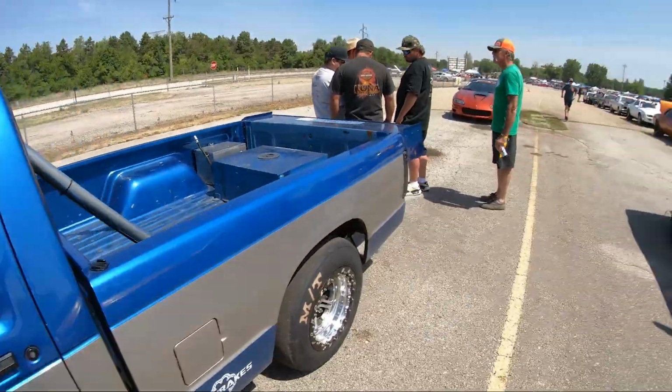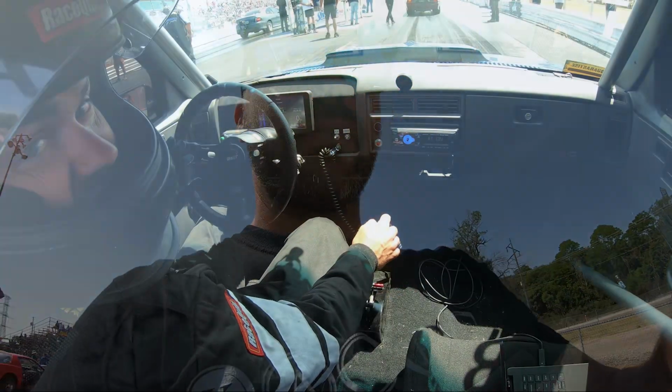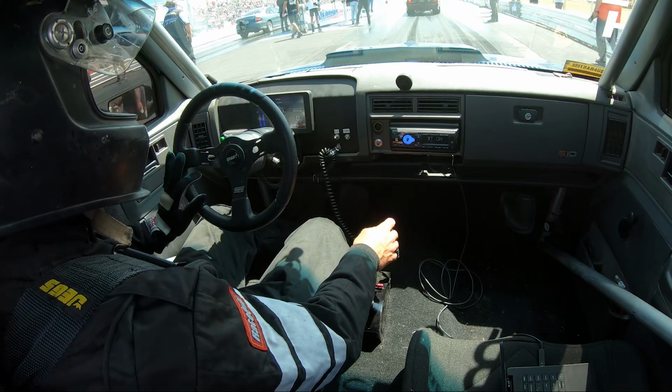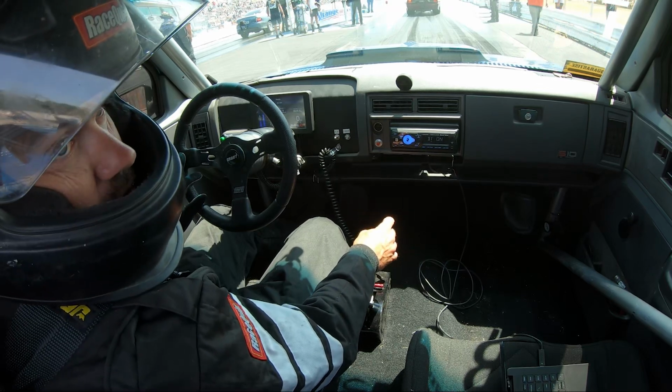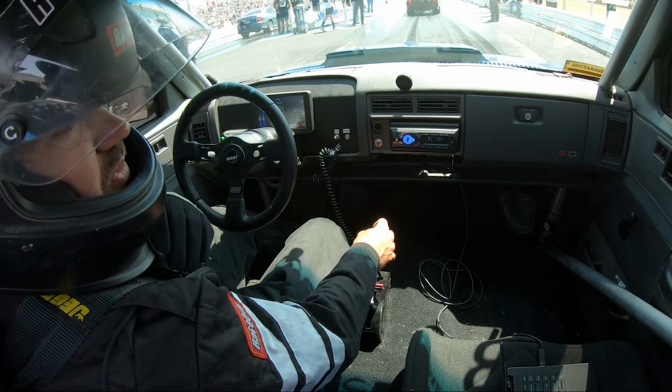I got here, we unloaded, we switched tires. And as soon as I switched tires and started icing down, they called us up to the lanes. So I think it's gonna go pretty good. And if it doesn't, you know, she might blow up. We'll see. I'm feeling confident about it though. We're about to make our first pass, guys. Hopefully it sticks and holds like it's been doing. And we should be pretty good. I think it should be a good pass.